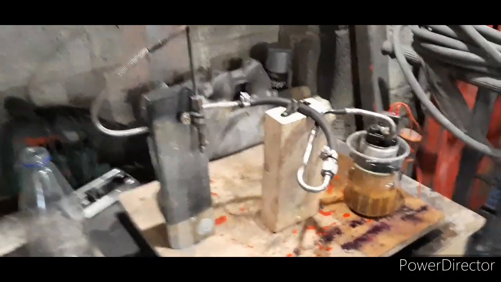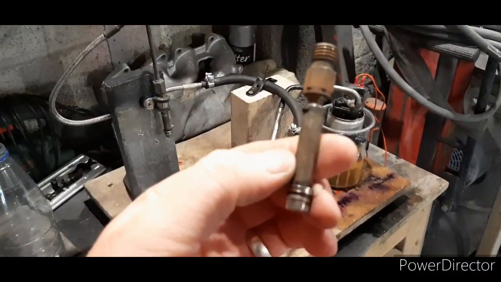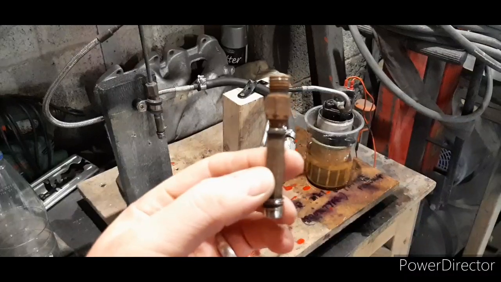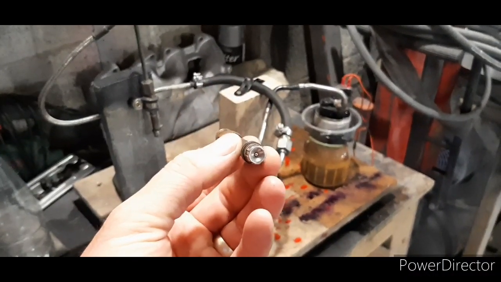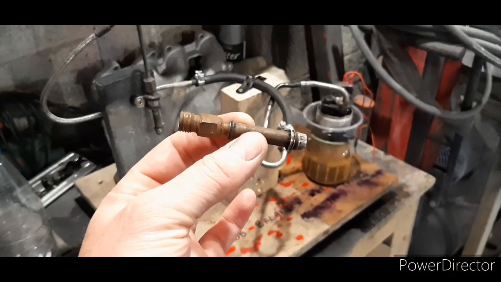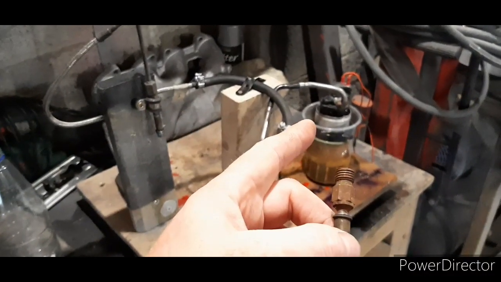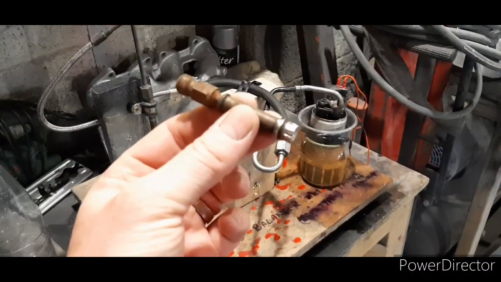Now these injectors are simple, very simple. There's literally a filter inside there, a spring, and a pintle. These set off about 3 bar. That's the Mark II Golf fuel pump. So these set off about 3 bar, so as soon as this gets 3 bar, this internal spring opens, that pintle moves, and as much fuel as it can physically go out goes out.